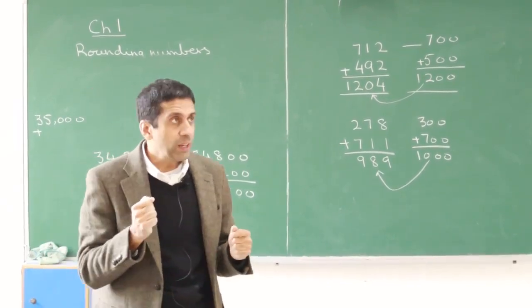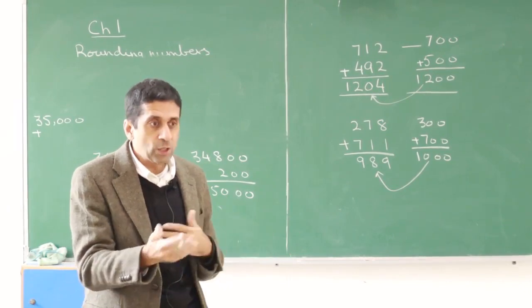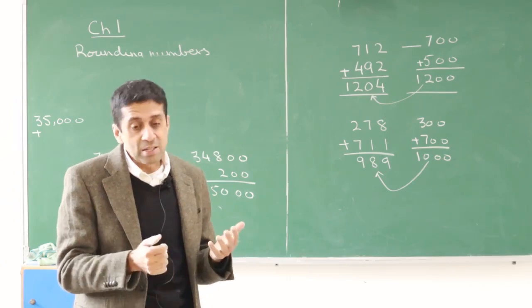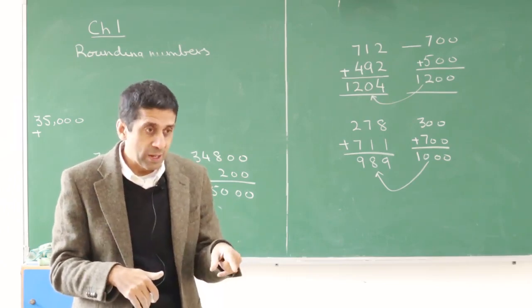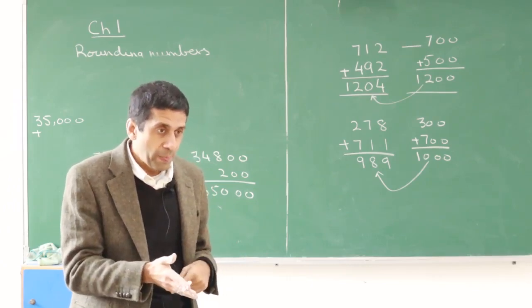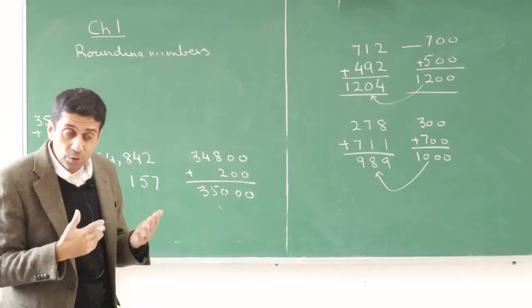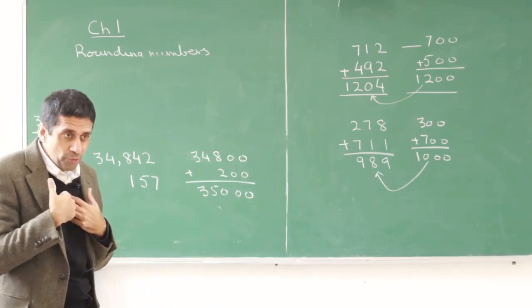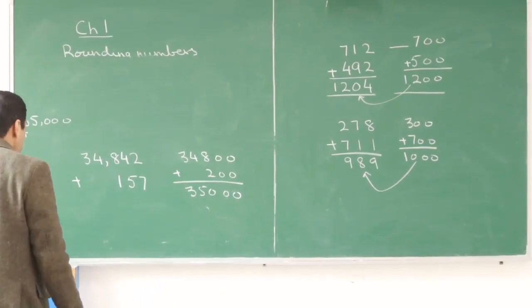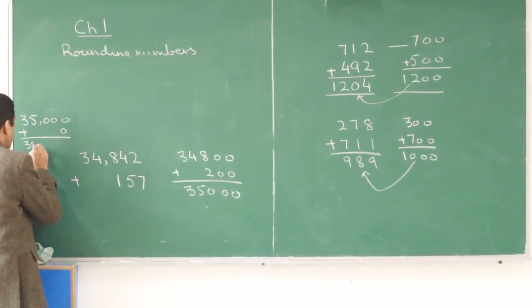So if I give you 1,000 rupees, either I can give you no money, right? The choice is no money or 1,000. No money is better, right? Because if I give you no money, you lose 157. If I give you 1,000, you lose 843 rupees. So either you lose 843 or you lose 157. You losing 157 is better. So this would be plus 0 and the answer would be 35,000.